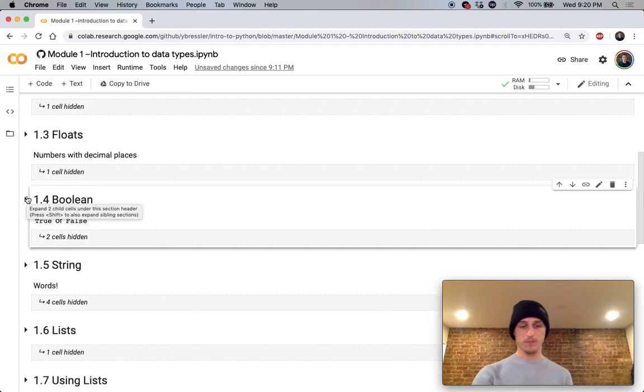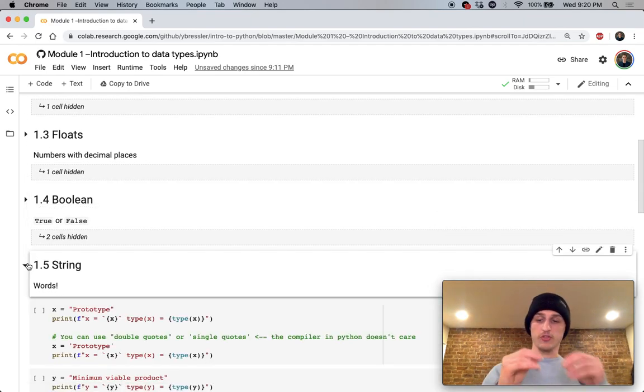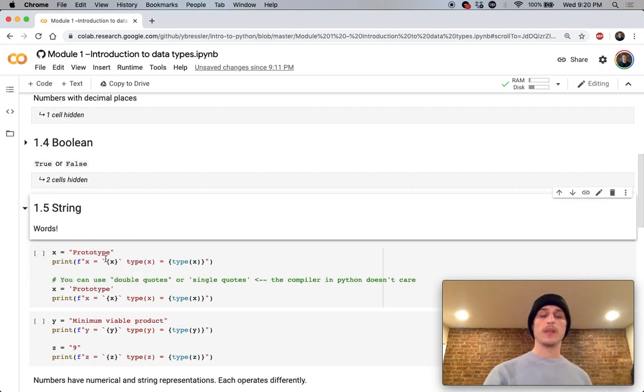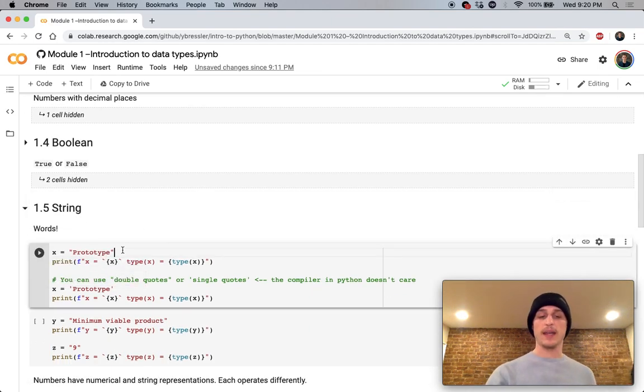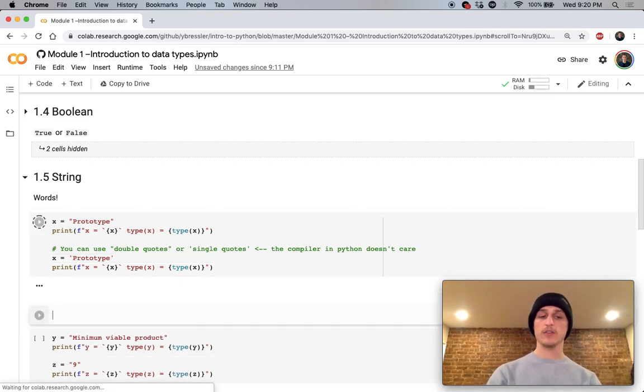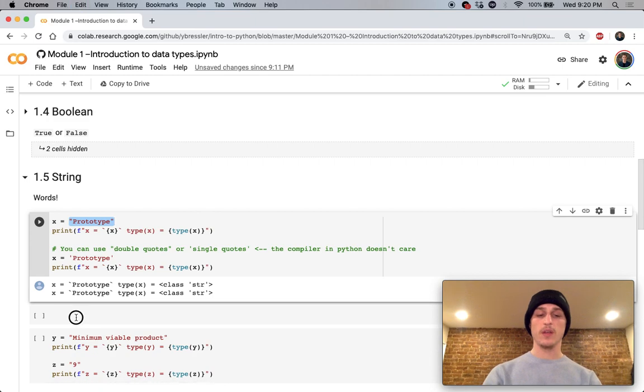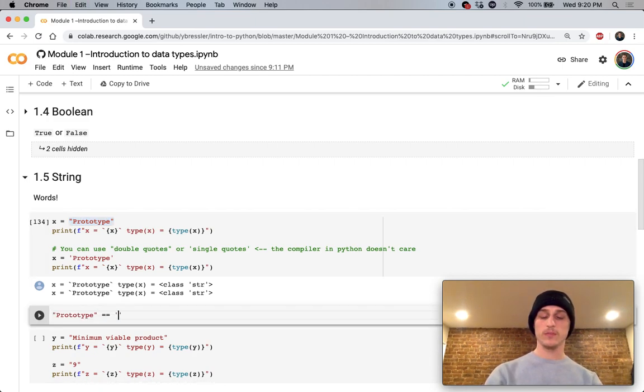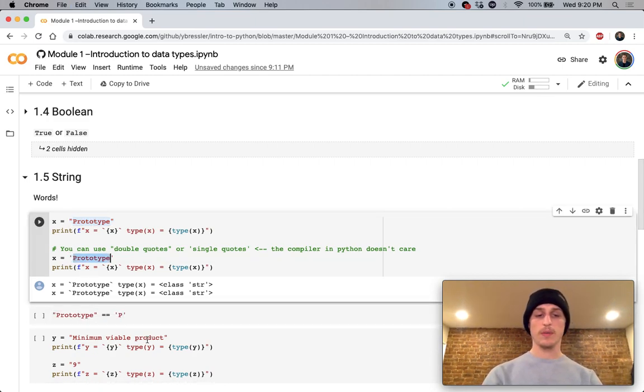Strings are words. They're things strung together. So here is a string, x equals prototype. It doesn't matter if I use single or double quotes. Python's compiler doesn't care. They're both going to be the same. In fact, what if I just type this out, prototype equals equals, and copy this one here.